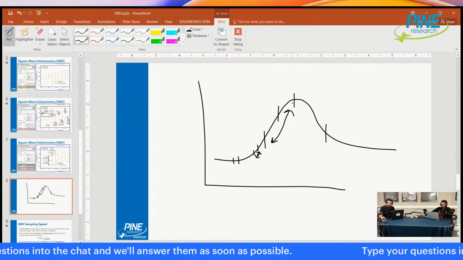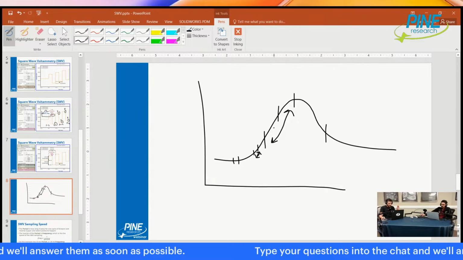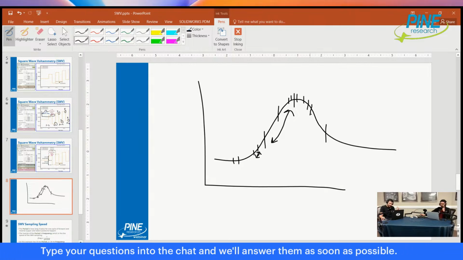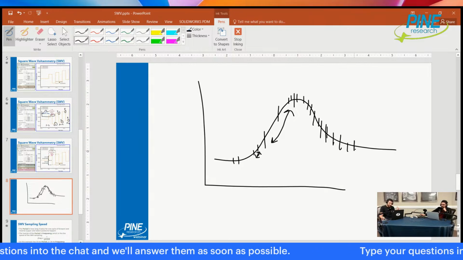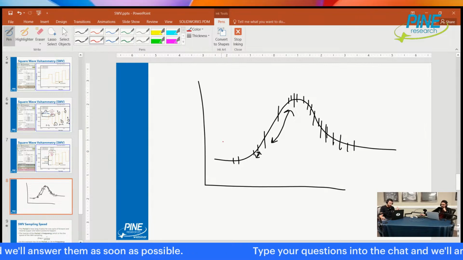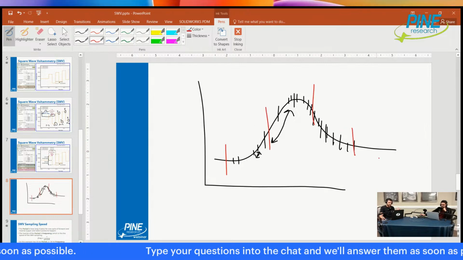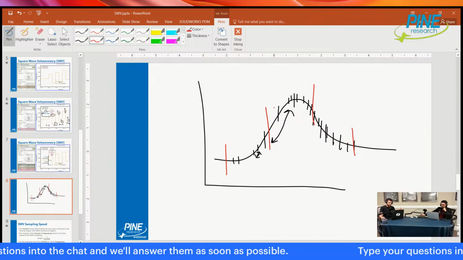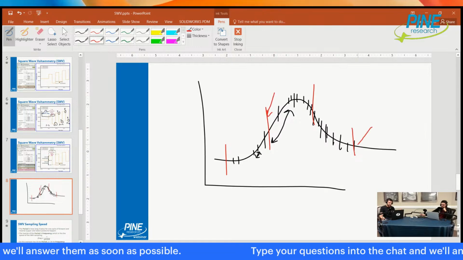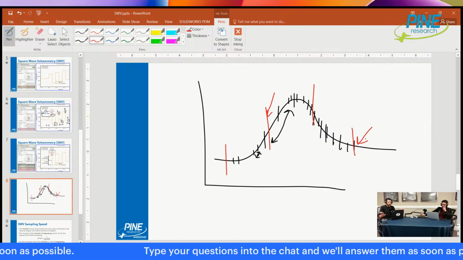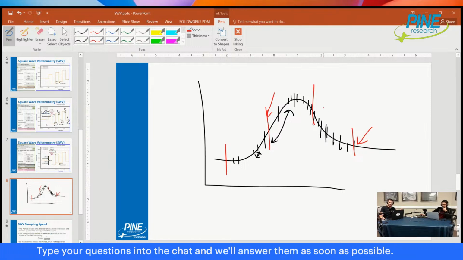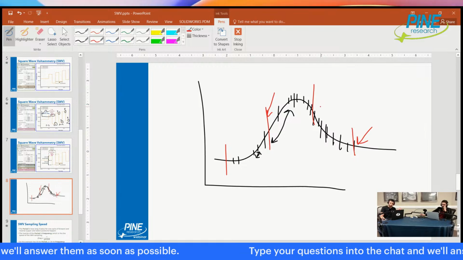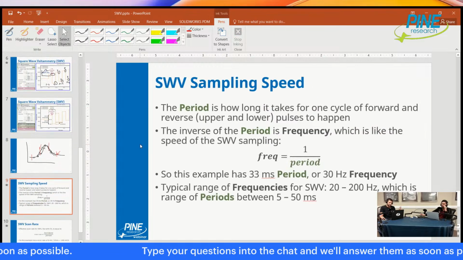Does that make any sense? It's usually why the amplitude is somewhat small, because you're trying to slice this up into a lot of pieces. You're not trying to slice up the CV into like 4 pieces. That's not really subtracting the background current. Now you're subtracting pre-oxidized current from post, it's too far. So there is some trial and error, but in general, the amplitude should remain relatively small for the square wave to make sense for what you're actually trying to do.